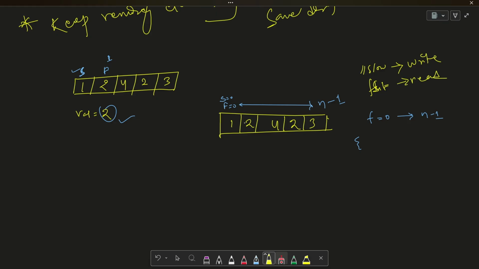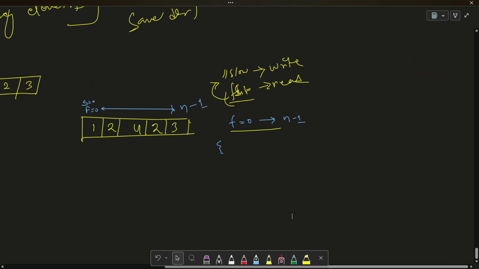We will read each element by the fast pointer. If an element satisfies the condition, we are going to put it at the slow pointer. We check that it is not the value, then put it at the slow pointer, right? This is the loop condition.